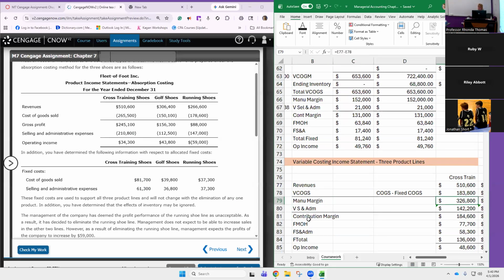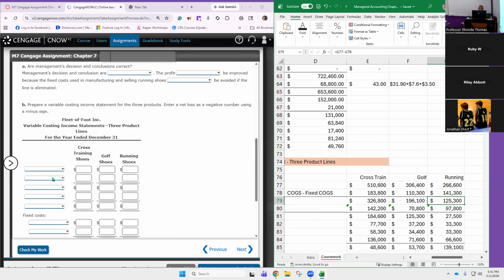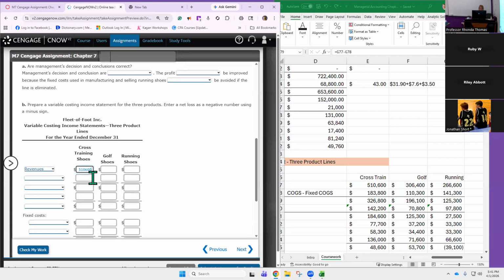Okay, so that is going to be a new subtotal. Okay, so I'm going to go down here and I'm going to start putting this in. Okay, let's put in revenues. Let's start putting this in so we don't get too far behind. Make sure we're on the right track.